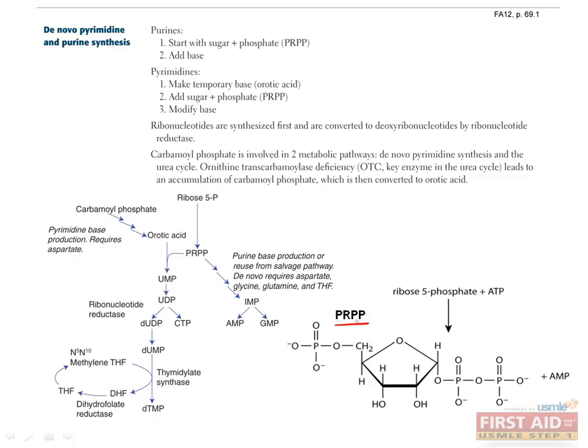First, let's take a look at the chemical structures of purine and pyrimidine precursors. We'll start with PRPP, or phosphoribosyl pyrophosphate. You can already see from looking at it how this might be converted to a nucleotide, since as I mentioned in the last slide, the nucleotide is the combination of a base, a ribose, and a phosphate, and we have two of those already here. We'll lose the other two phosphates when we add the base.